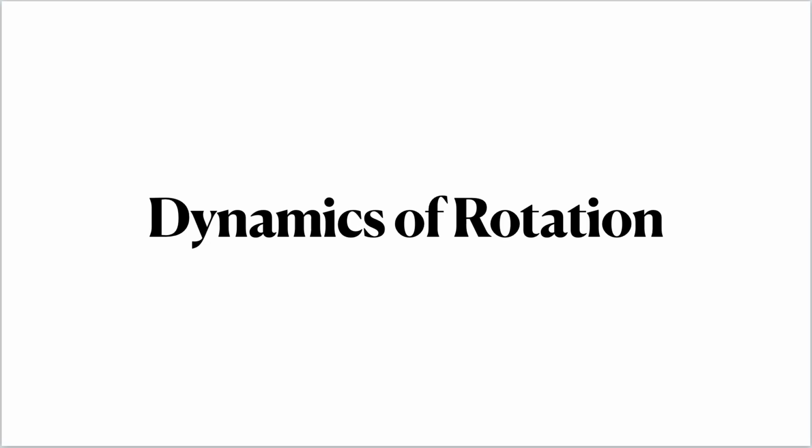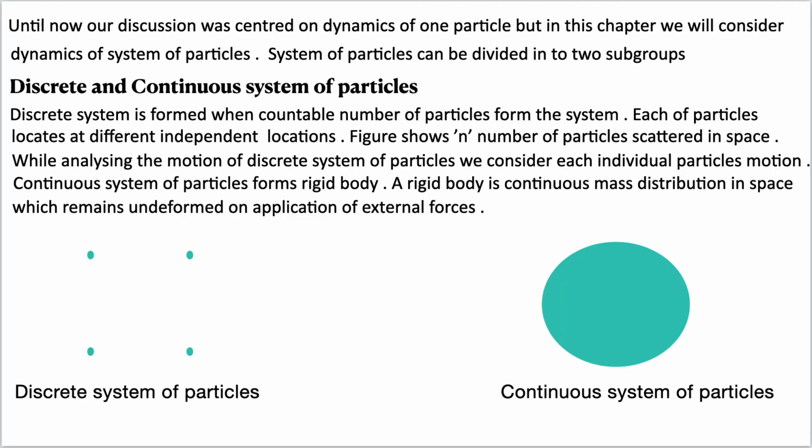Hello everyone. In today's video I will discuss dynamics of rotation. Until now our discussion was centered on dynamics of one particle, but in this chapter we will consider dynamics of a system of particles. A system of particles can be divided into two subgroups: discrete and continuous systems of particles.